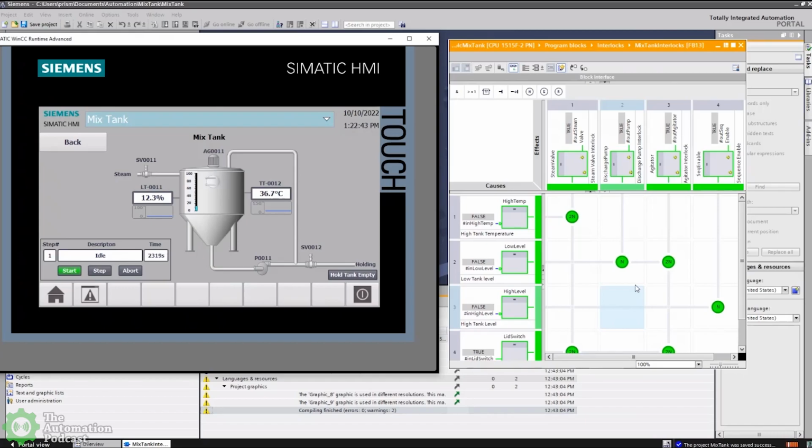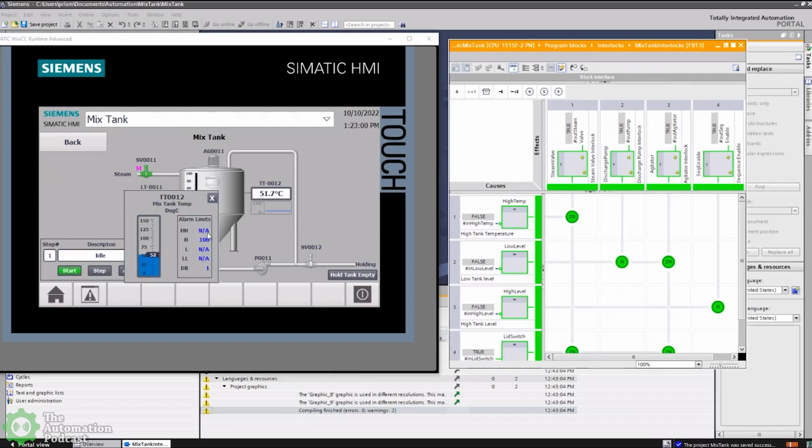So right now, I'm going to put the steam valve in manual and cause a high temp. So let's put it in manual, open up the valve. I've got simulation running that'll actually give me some valve feedback that it's opened, and then we'll see the temperature transmitter start to climb. And I've got a high temperature at 100 degrees. So we should get an interlock here when we hit 100 degrees. It won't take but just a second to get there.